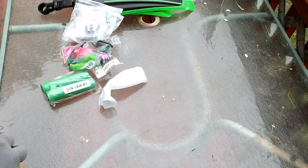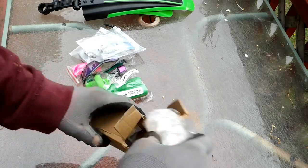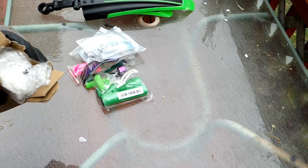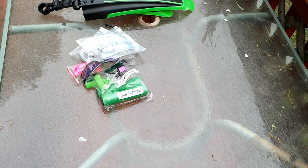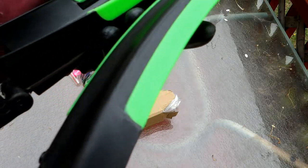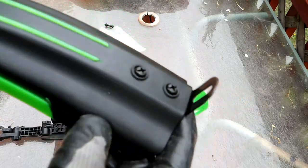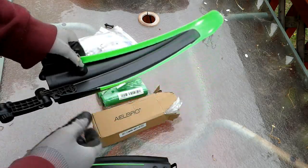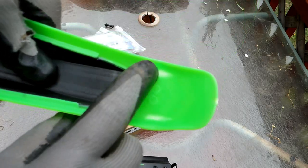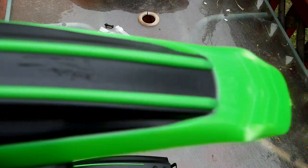Looks like it's going to rain so I'm trying to pack up and get out of here. A little disappointed about the bike fenders. This one's not too bad to be honest — there's no blemish on this side. But when you turn it over this way guys, you can see right there, it's got a mark on it. I don't even know if this will fit my bike to be honest. I might have to ship this back. I'll try to get a rebate — let's see what they say. It's all scratched up. You guys see that? I'm going to take a photo for you.